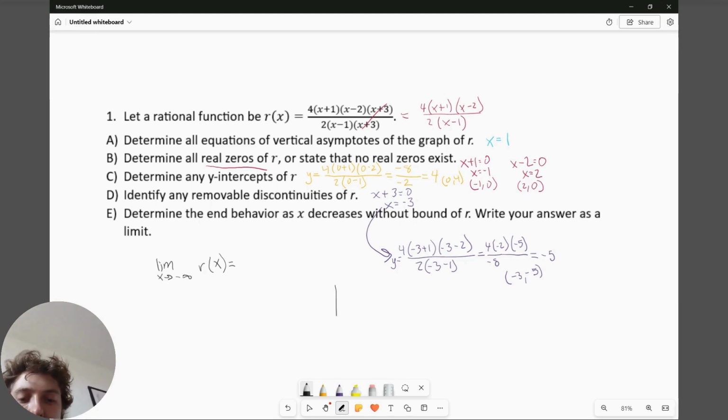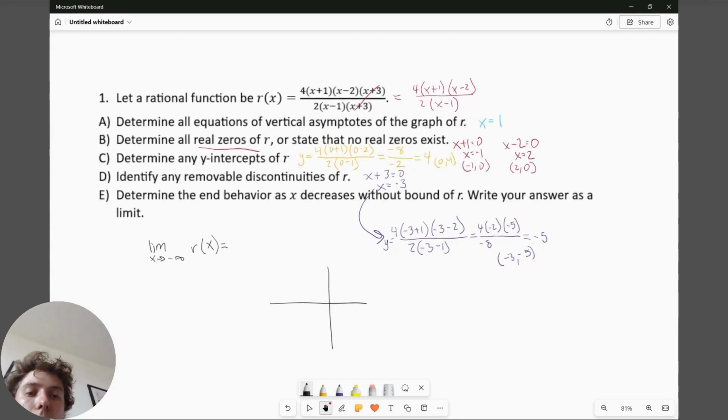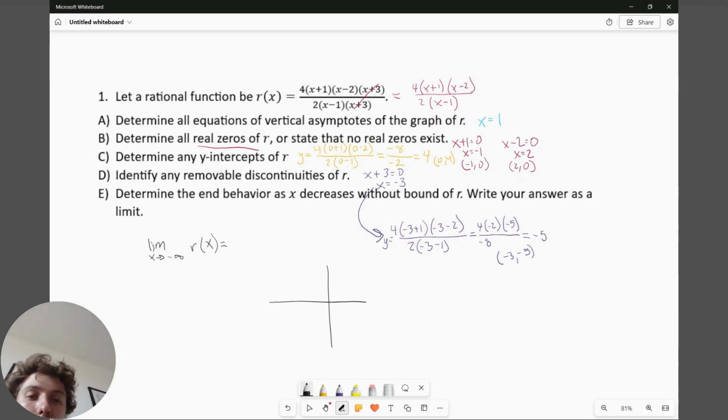Well, if you go off to infinity in either direction, remember these rational functions look something like that. So we just want to know what asymptote it is reaching on the far left in this case. Well, that would be our horizontal asymptote. But when I look at this function, either at the beginning or at the end, it looks like there is a slant asymptote in this case. To find a slant asymptote, you would have to divide out whatever the polynomials are. But we could look at the end behavior of it as well.